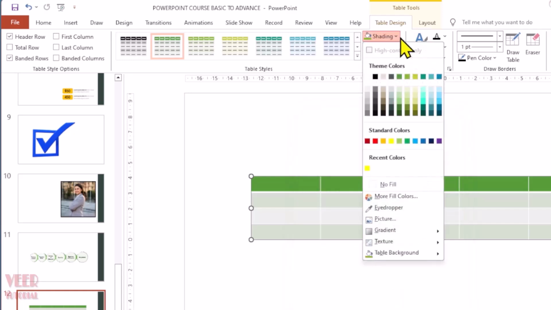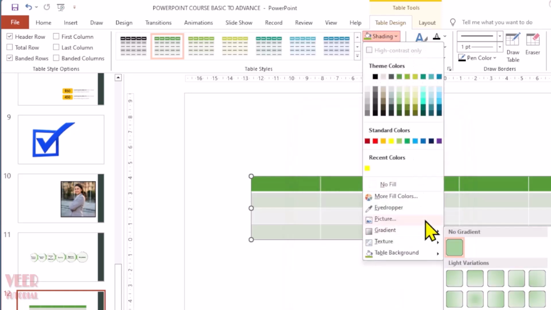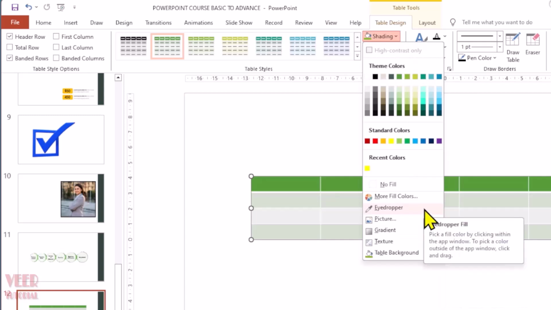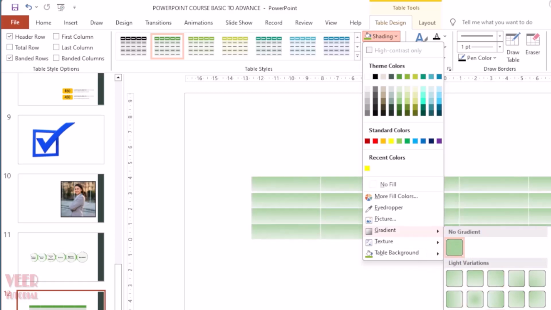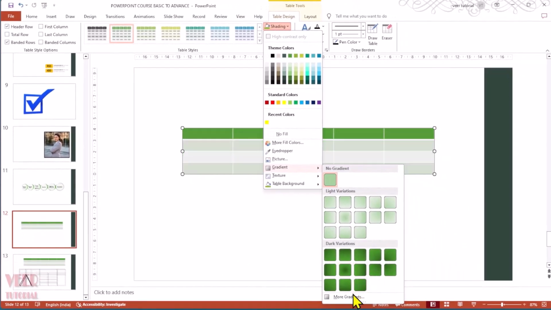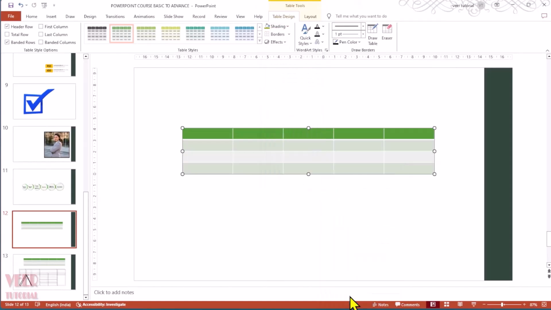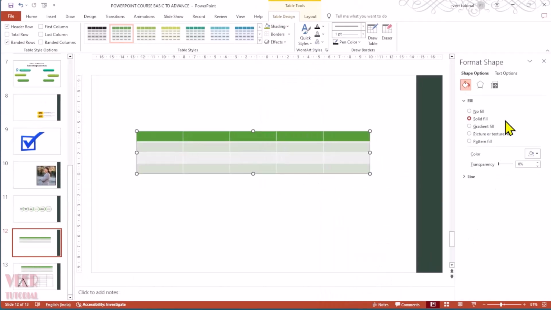The next option is that we can select any color from our window by using the eyedropper option. We can also insert a picture. We can use a gradient by using this option. If you want more gradient options, just select this one. You will get this, and we will discuss it later, but you can explore these options.